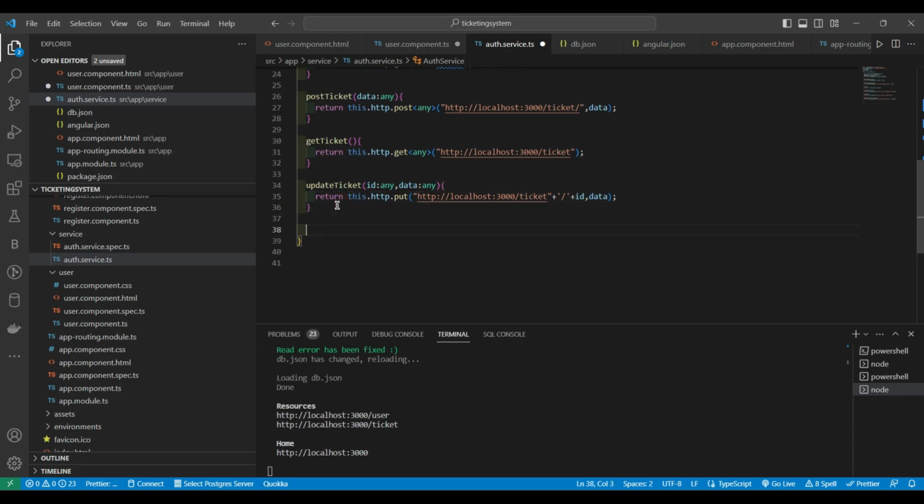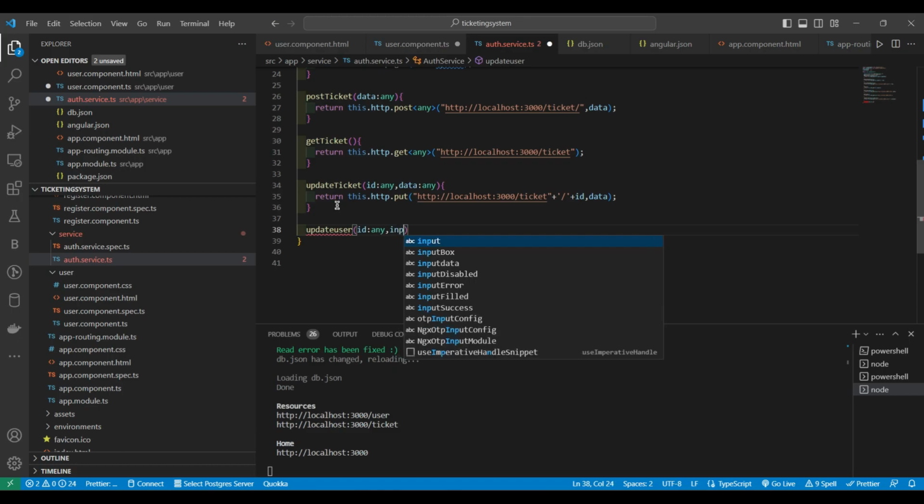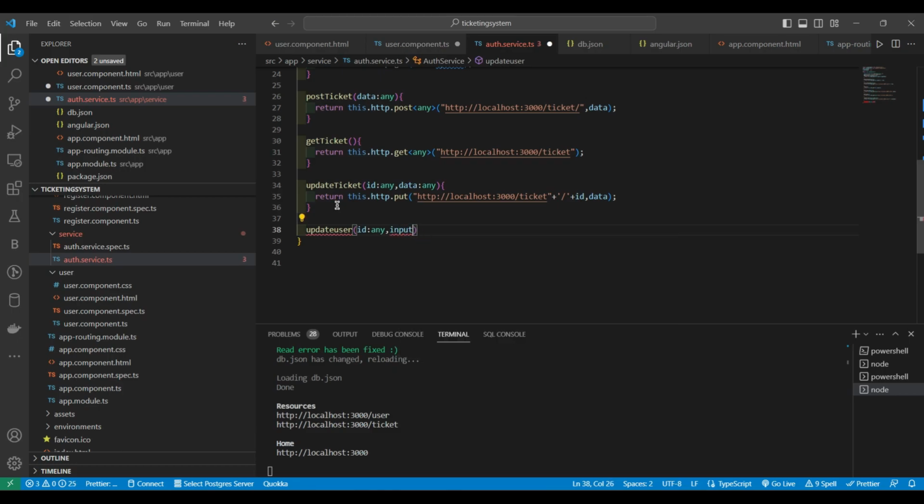Then I will have one more thing, updateUser, which is very important. Here also I will have two things, id and input data. So update is also written with the put method only.